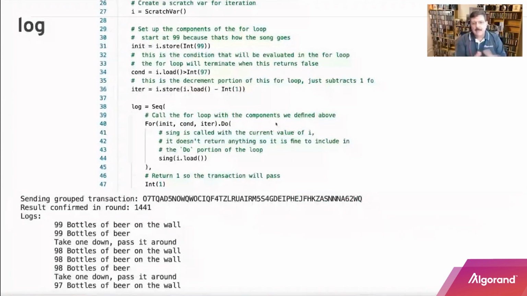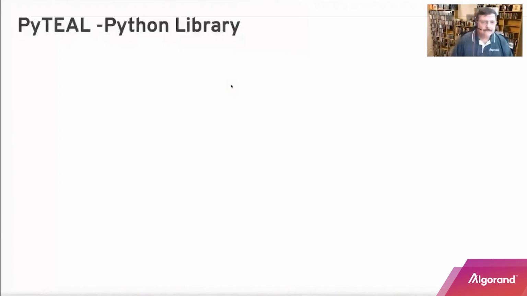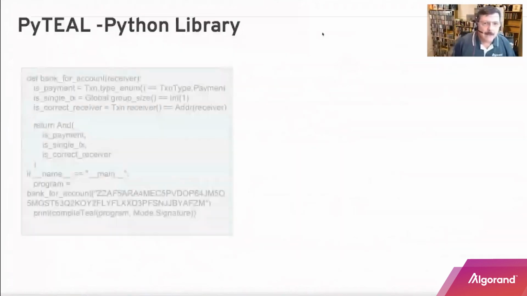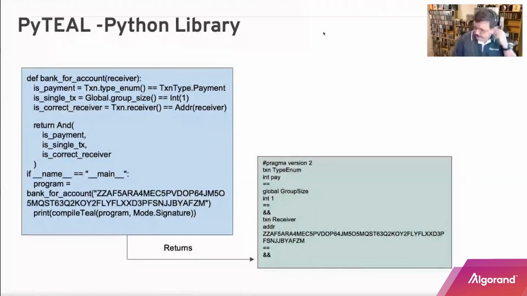And so it could be text or it could be numbers that you have in your arrays. All right. So the Python library, once again, for those that are brand new to smart contract development, is a really great way to build your TEAL. On the left, you see the PyTeal, and then you can go ahead and generate the TEAL from that. Very good and easy way to generate TEAL, very productive.